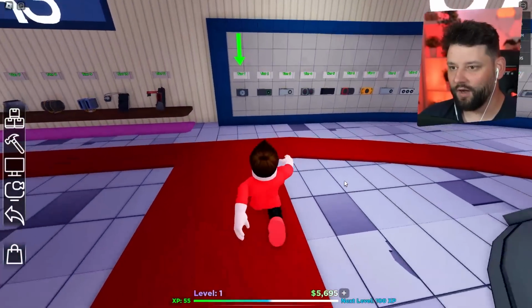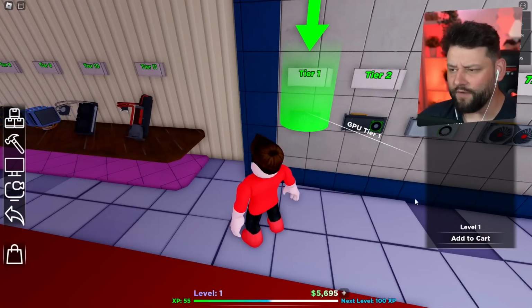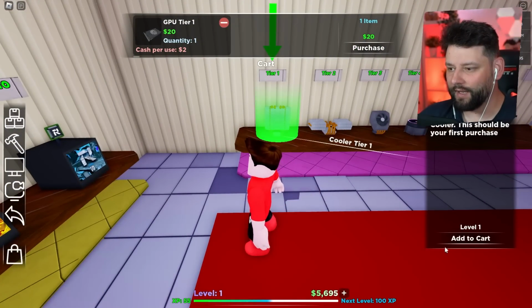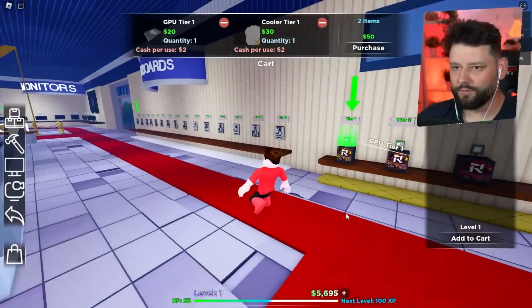We're going to need a GPU, a graphics card. Now, even though I can't buy the first one, I can definitely buy the second one. Sorry, I can definitely buy the first one. Can't buy the second one. I'm going to add that to my cart right now. I need a cooler to cool down my CPU.